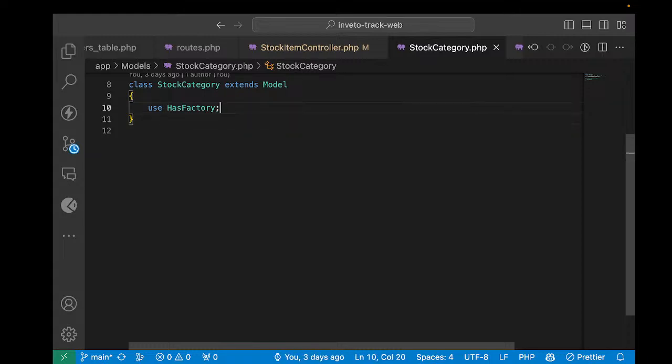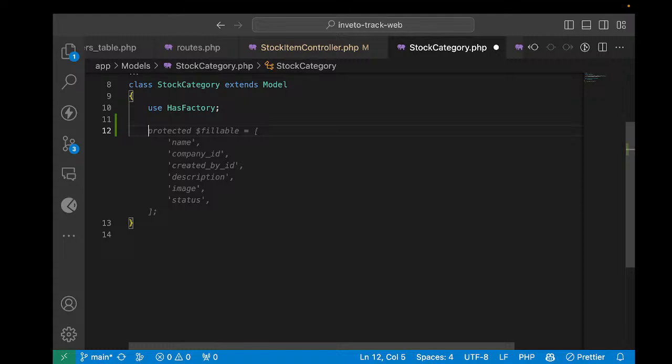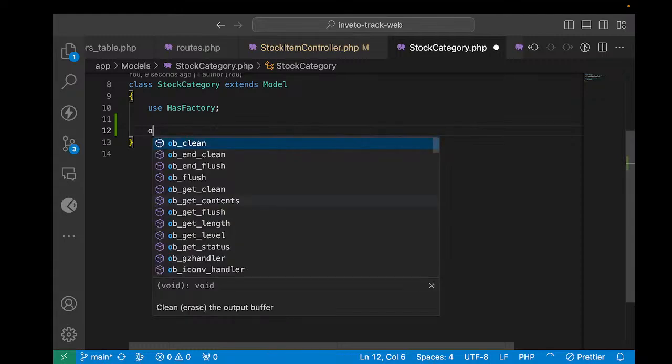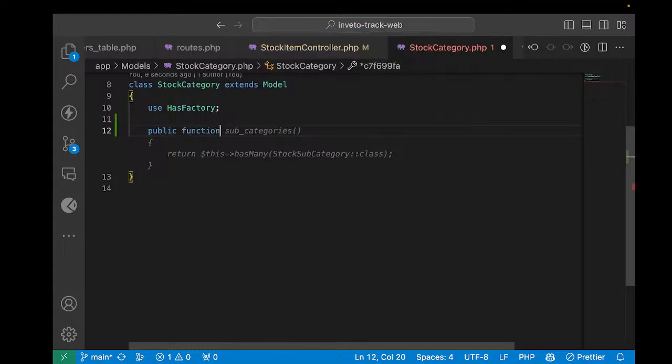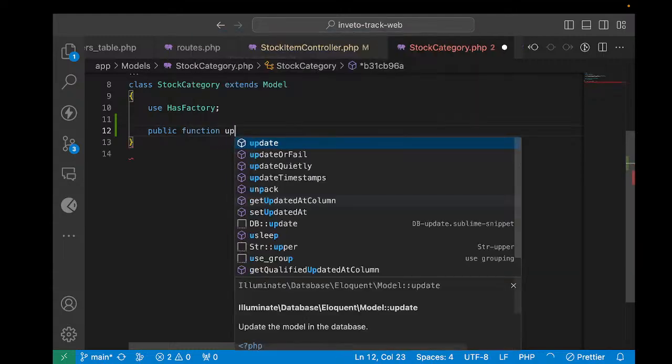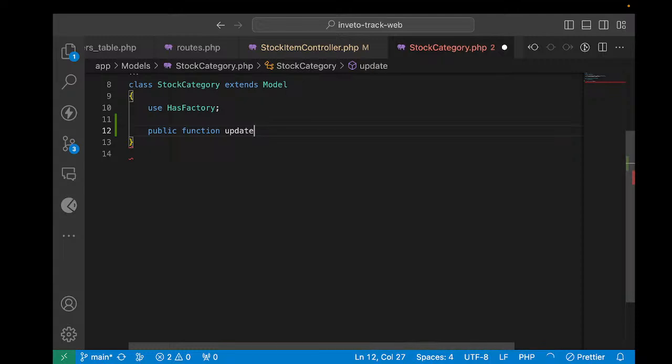So let's go ahead and say maybe update information, update self, or update statistics, or update values. Okay, so it's going to be a public function, and then I'm going to call it maybe update self.